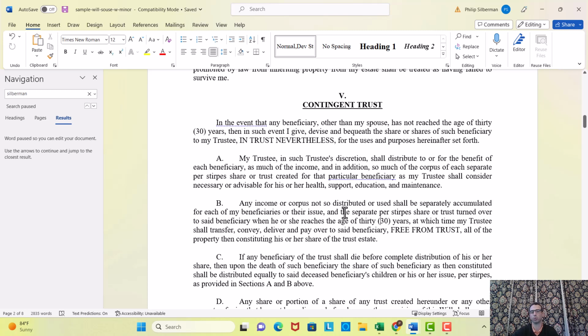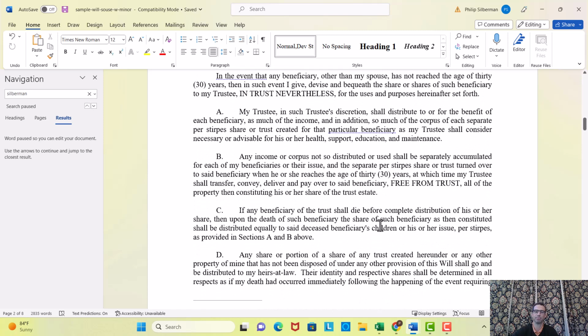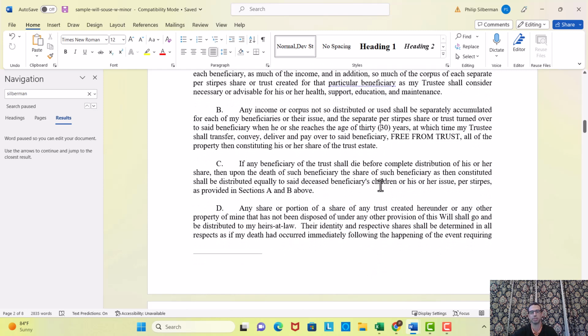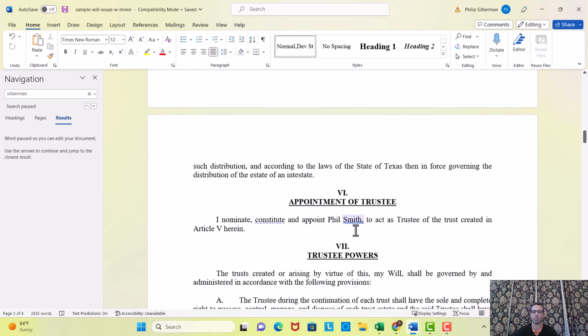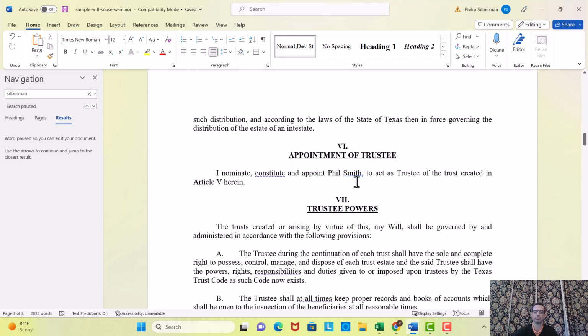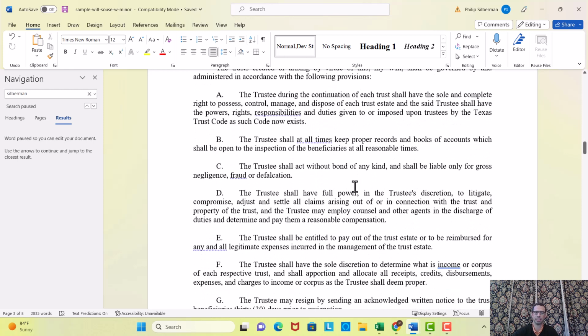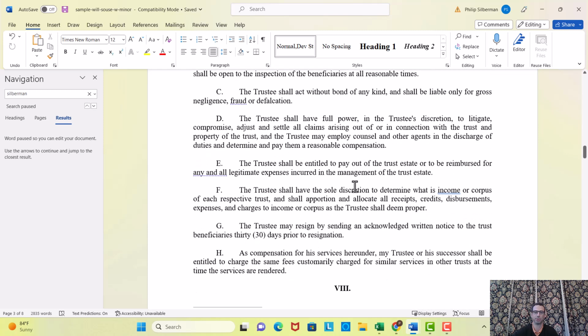So this section will appoint a trustee, a financial trustee, to take care of the assets for the benefit of the children until they reach a certain age, typically 30, or at least in this will, it was 30 years old. It appoints a trustee, usually someone that's good with money, because when you pass you want your children to have a trustee that is financially responsible. And then it specifically lists the powers of the trustee and some of the directions. Pretty typical stuff.